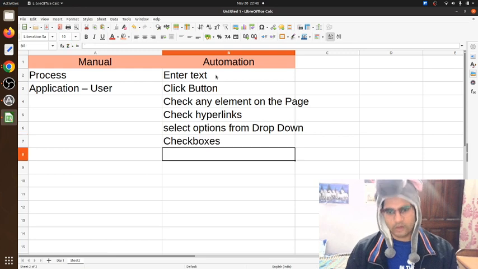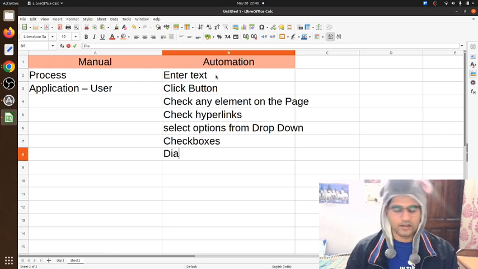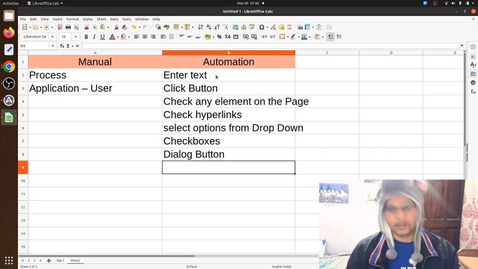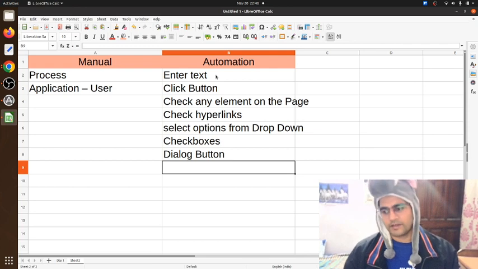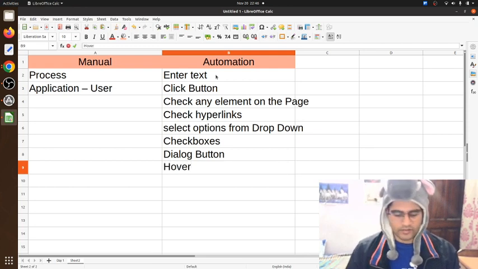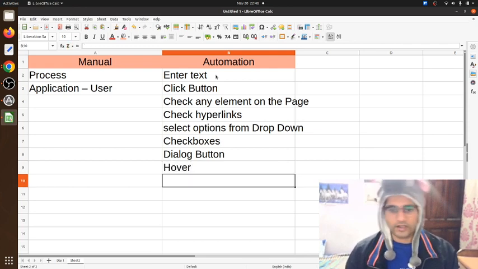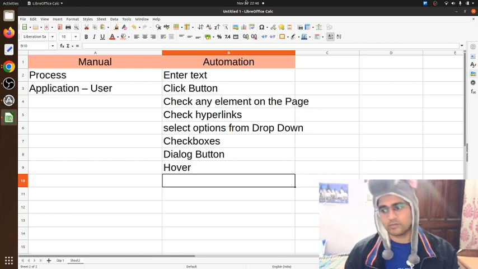Checkboxes are there, then we have dialog buttons. There are multiple web elements that we need to interact with. Sometimes we have to hover over the application, sometimes we have to do multiple things.